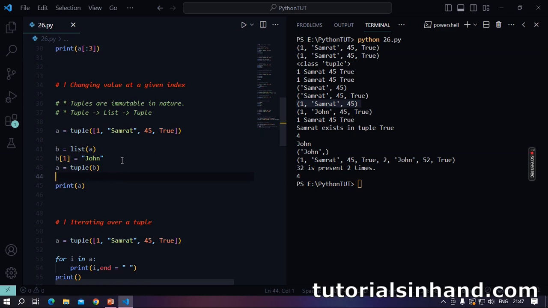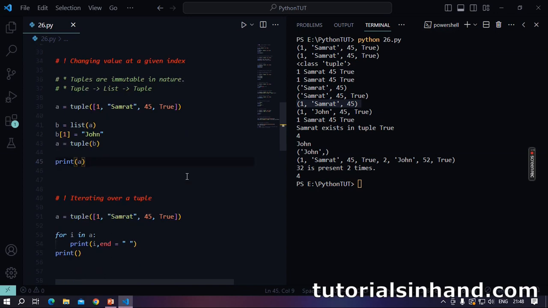Then I convert that list back to a tuple and finally I print the tuple. So in place of 1 Samrat 45 true, I get 1 John 45 true. But if you directly try to mutate the value, you will get an error because tuples are immutable in nature. Always remember that. Okay. Let's go to the next example.